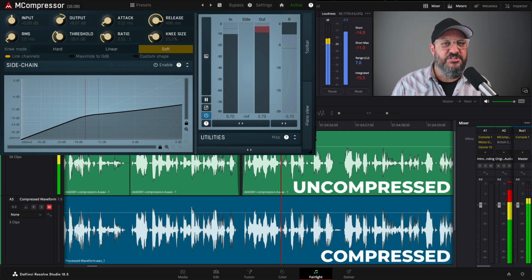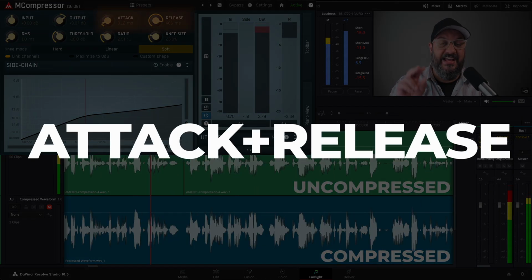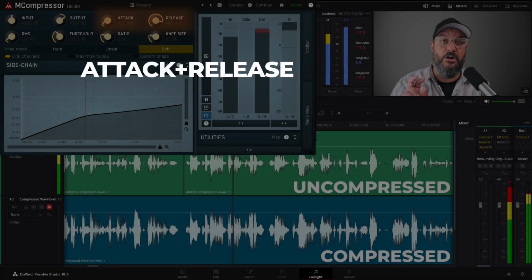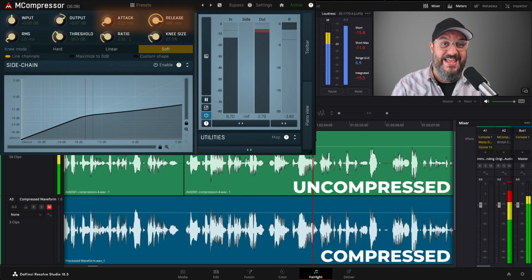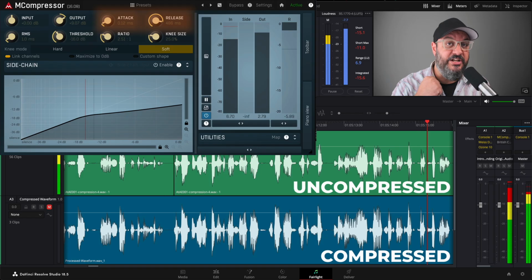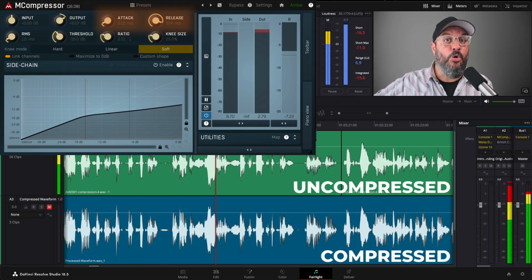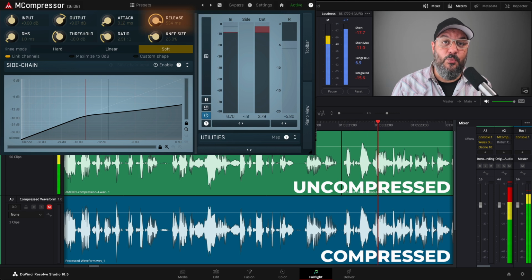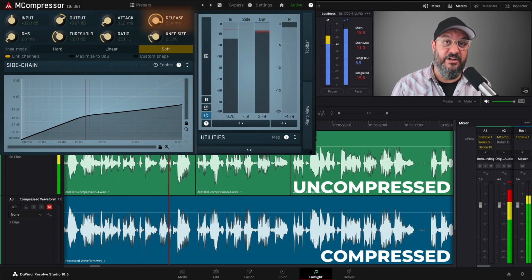But to really be able to use the compressor like the pros do, we need these next two settings, which are the attack and the release. These two dials are going to let us choose when we want the compressor to start and then stop compressing the signal. The vast majority of plugins that I've seen out there start off with a fast attack, so it's going to attack pretty quickly, and then a slow release, so it continues to compress for a long time. That's great when your signal is something like a bass or a guitar that has notes that ring out for a long time.